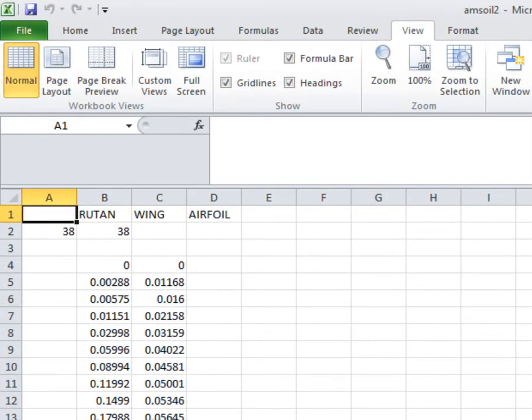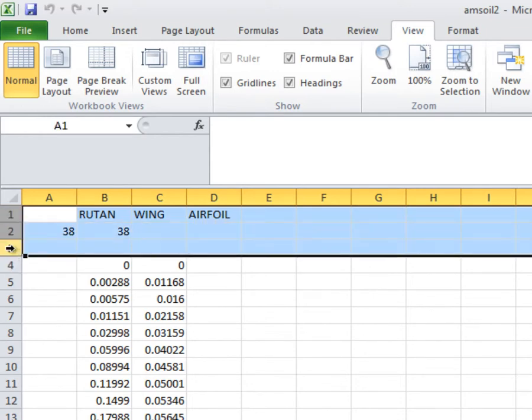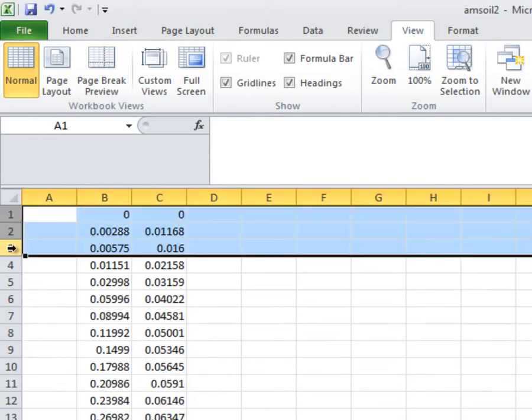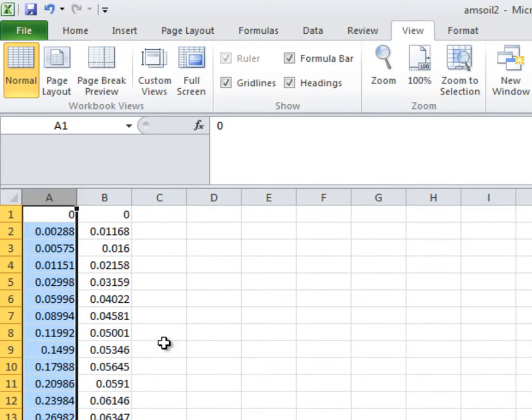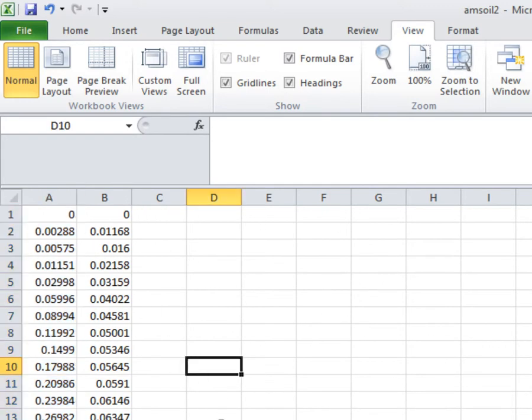Now, it needs a little bit of cleanup here. So first thing we need to do is wipe out anything that's not coordinates. So I'm deleting those rows. I'm going to delete this column. And one other thing is that SolidWorks only takes XYZ files.